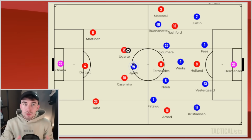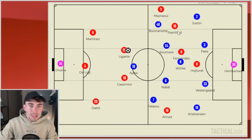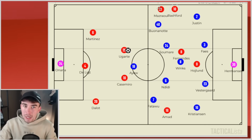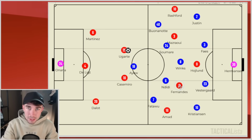However, whichever structure Leicester were using at the time, United had more players in these positions. You see, Bruno Fernandes was kind of floating about the pitch, sometimes on the right-hand side, sometimes on the left, and Marcus Rashford was doing something similar, sometimes inverting, sometimes playing a little bit wider, and allowing Mazraoui to come inside. What you will notice is that either way, United often had four players in the middle of the pitch.